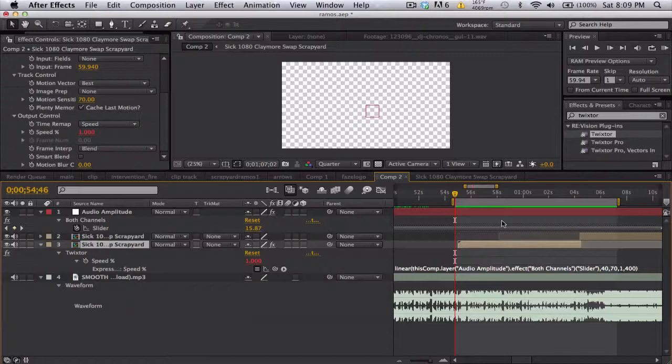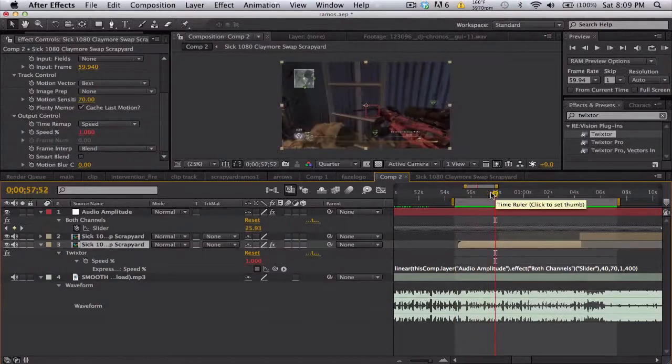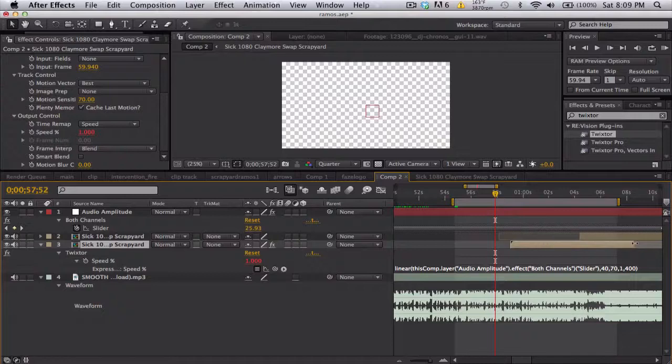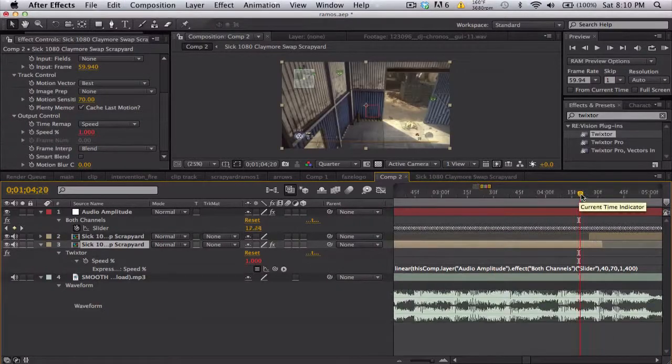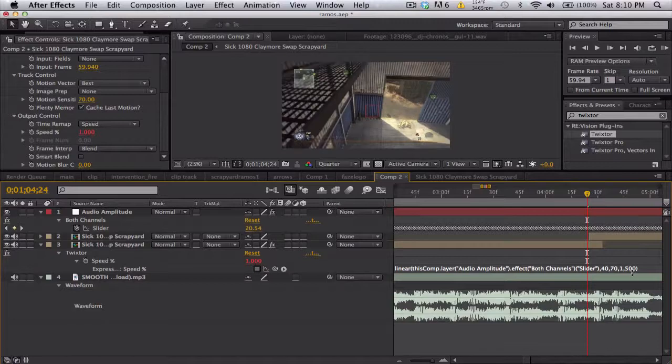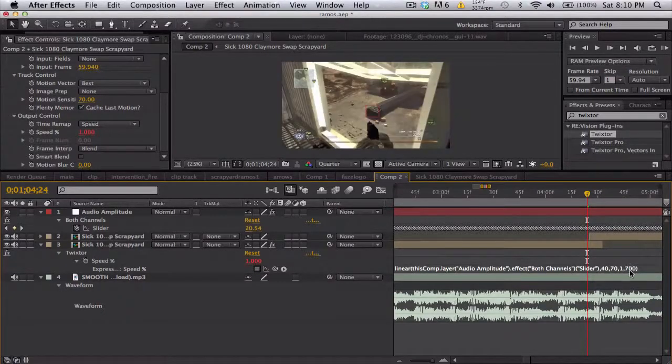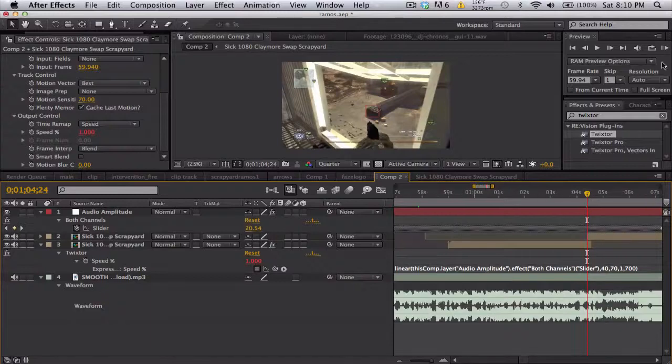So what's cool about this is maybe I didn't want it to be 10 seconds long. Well, I can just scoot this up and then trim this in. All I've got to do is change the output to match up. So we'll just speed this up. So 500. Nope, gotta be higher. 700. Pretty close. And a quick RAM preview.